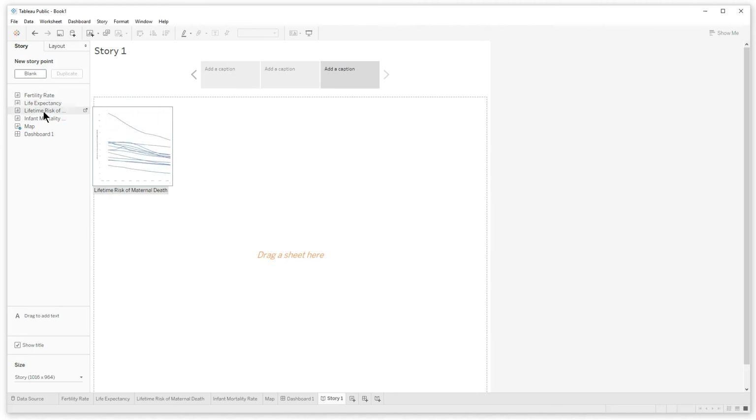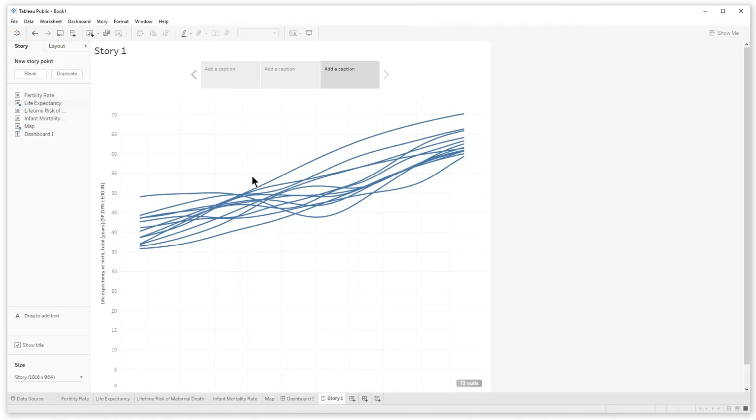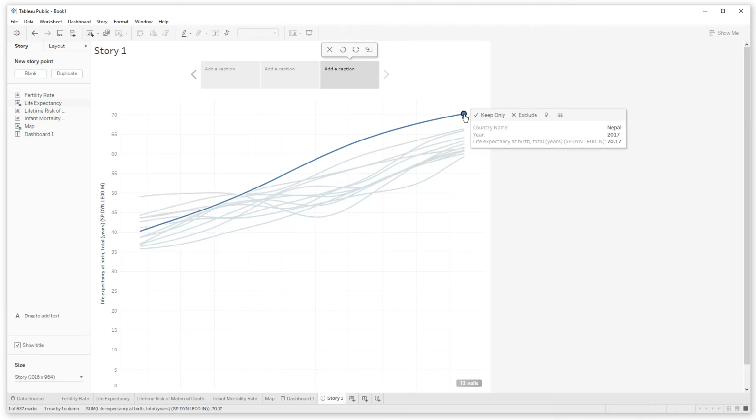And in this one, I'm going to highlight the life expectancy over time in Nepal because it is well above the other countries.